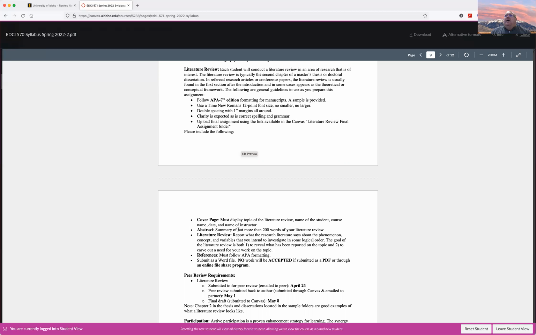And the goal of the literature review is to reveal what has been reported on the topic and to carve out a need for your work on the topic. You will be synthesizing the research, providing your interpretations and inferences. And there will also be a reference list at the end.